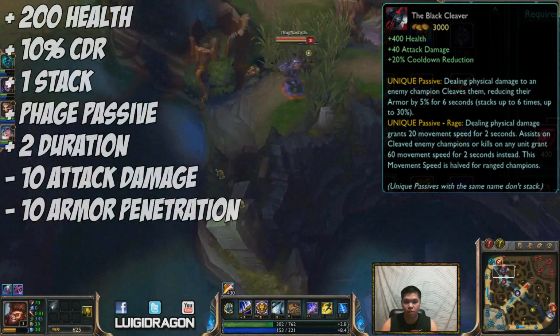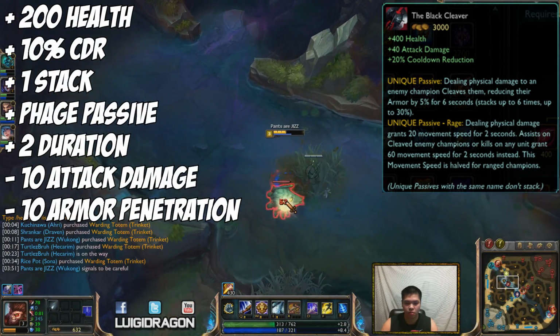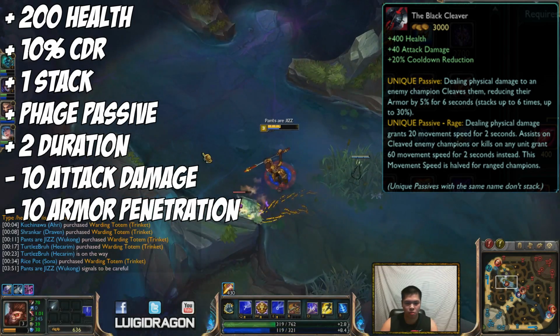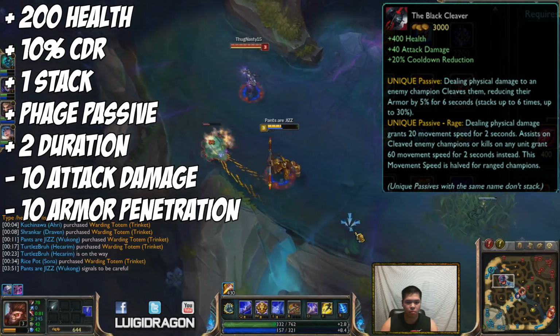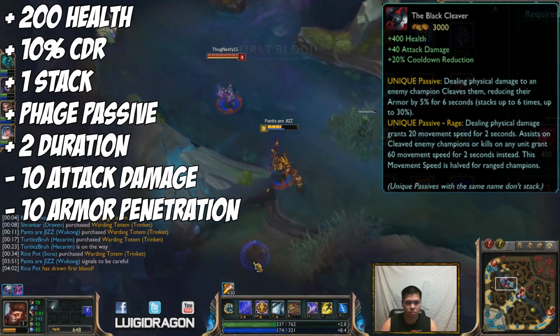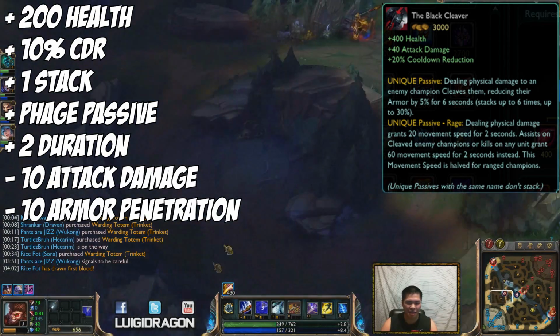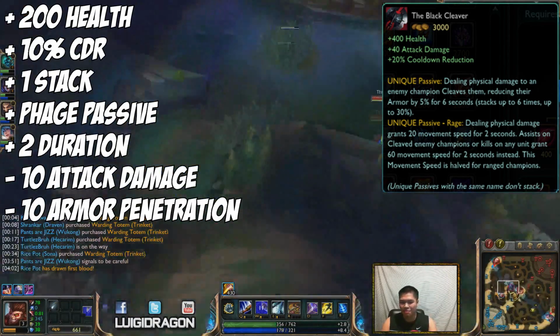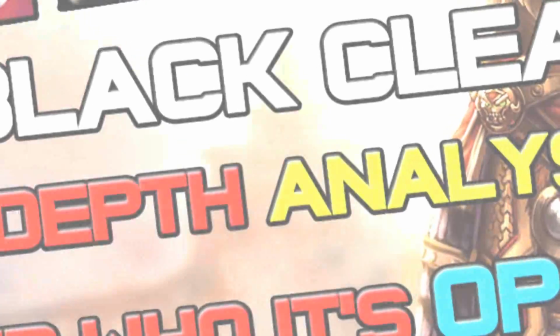Cleaver. Summing it up, basically the new Black Cleaver gives 200 health, plus 10 CDR, the amount of armor shred stacks is increased to 6 instead of 5, the Phage passive, and plus 2 duration on your Black Cleaver stacks, but at the cost of minus 10 damage and minus 10 armor penetration. As you can see, some champions may want to avoid getting this item, while some other champions may want to emphasize getting it even more now. With all that being said, let's get started.